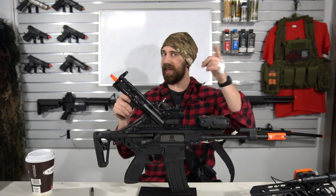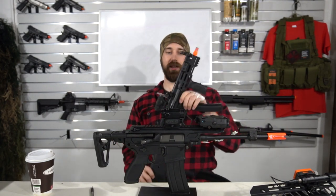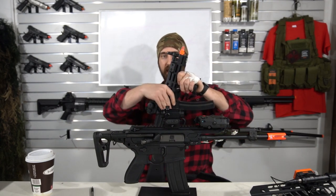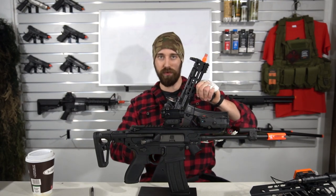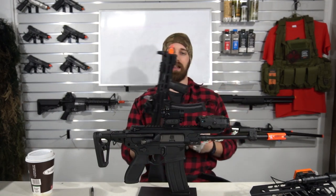I went to Midwest Industries, which is 10-15 minutes away from the store location, and I walked in and said, I wonder if this will actually fit. Can you help? And they threw it on there. It's solid. There's no wobble at all. None. I'm physically cranking on the grip here to try to get it to move, and it physically can't. This thing is just absolutely solid.